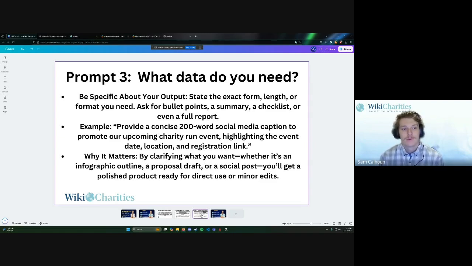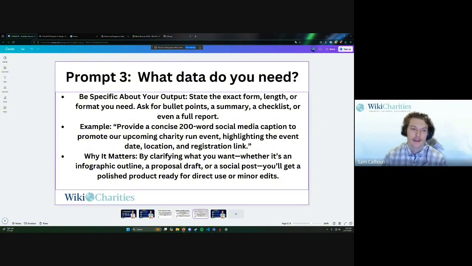An example of this is provide a concise 200-word social media caption to promote our upcoming charity run event, highlighting the event date, location, and registration link. Important things to note with this example, concise 200-word, that's very specific. As long as you're specific, that's everything you need to get the specific data.